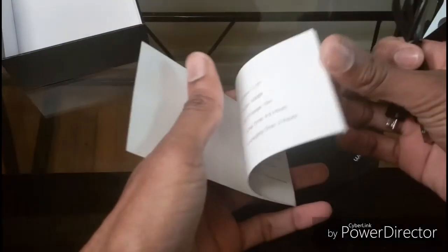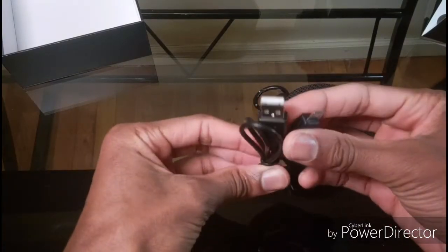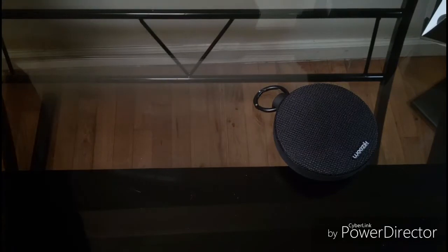Some Woozik material, instructions. We got the cheap USB wire. Pretty cool. We're gonna pause it and then we're gonna set up, do a sound test.